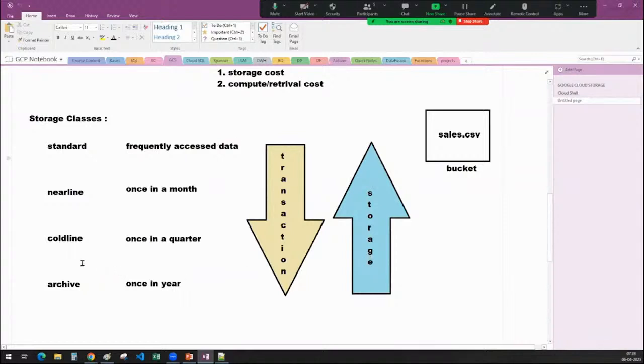Likewise, if you are accessing once in a year, the data has to be available only once in a year, so the storage cost is less. But when you are retrieving the data, the data transaction cost will be very high. So this is the main difference between the storage classes.